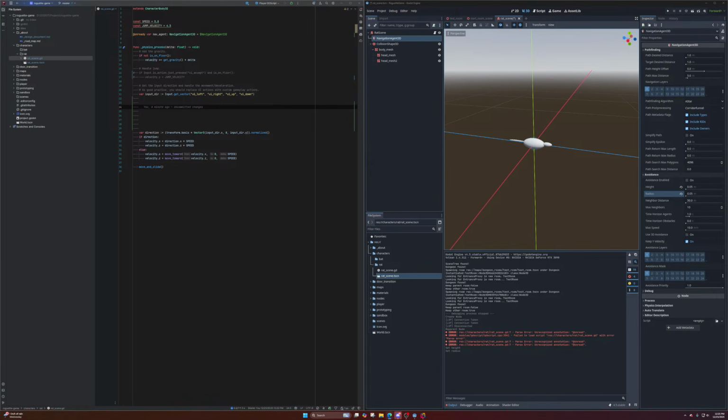We are a character body 3D, so we want to look at the character body. Okay, I see. So we have our speed. Oh, interesting.